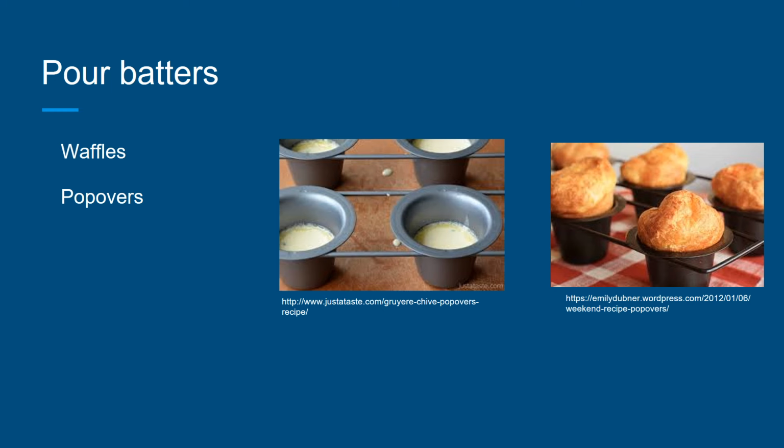Now with popovers, you're going to add at least 2 eggs per cup of flour because for popovers, the gluten doesn't develop in the batter because there's so much liquid. So the popovers rely on protein coagulation and starch gelatinization for their structure. The egg proteins provide structure, while the fat, which can come from the egg yolk, makes the popovers tender. Lack of protein in a popover will make it fail to expand, but too much fat or too much water will weaken the popover structure and cause them to fall flat.